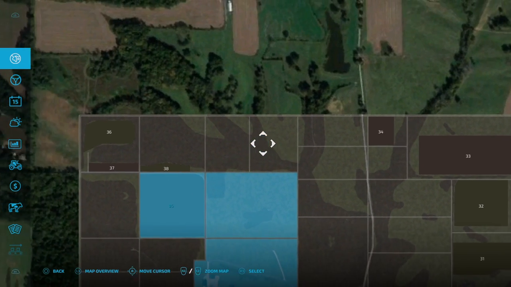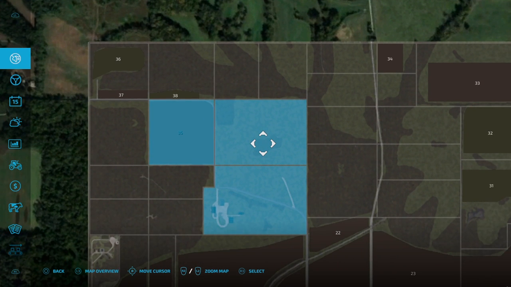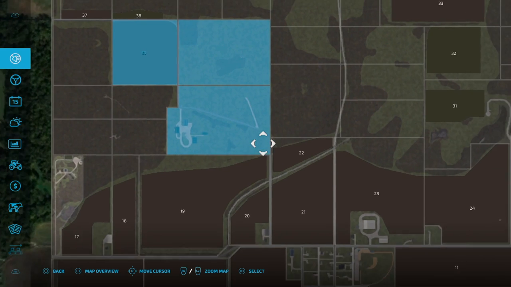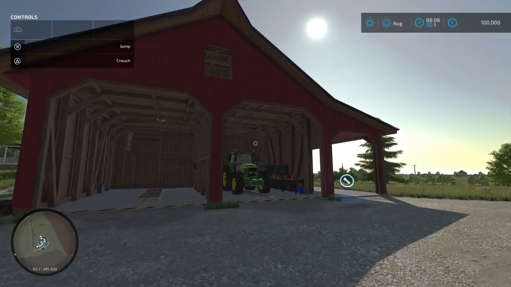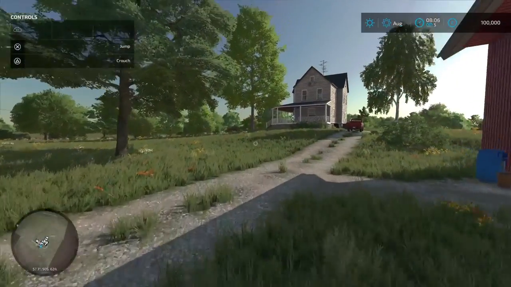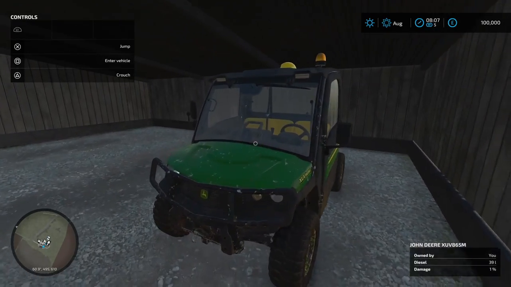We have this whole plot here. Grassland, looks like a bit of woodland here and here, which could be extremely useful. Then all of this section here, this is the farm area, and then you've got some roads with the grassland around it. On the farm itself, we have here a workshop with a John Deere and a weight given to us. Up here we've got a pickup and your sleep trigger with the farmhouse. Then we've got a tiny little shed with a John Deere.